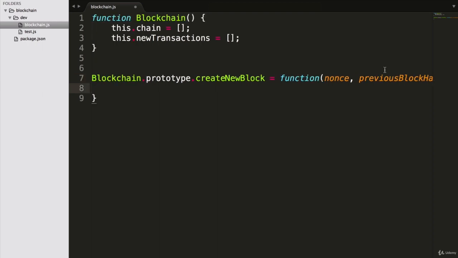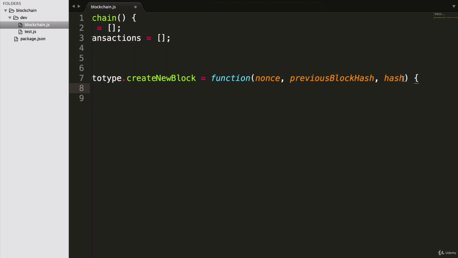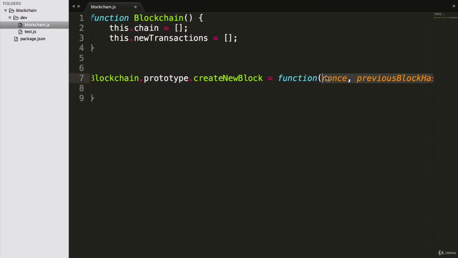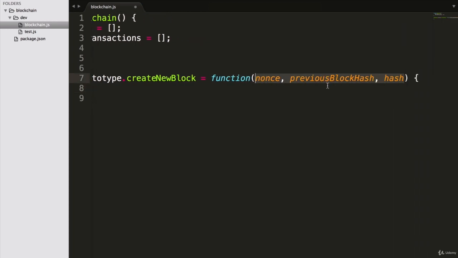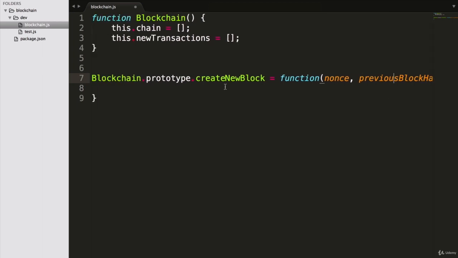All of these parameters we are going to dive into deeper in future videos. So don't worry if you're not familiar with what a nonce is or what the previous block hash is. We're going to explain these a little more in the future.